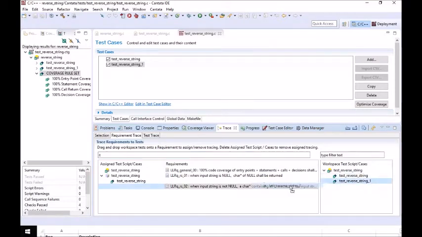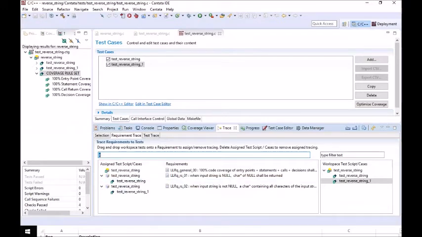So let's connect that one to that requirement. Good. So now I've fulfilled all the requirements that we had. That's great. And I have fulfilled my coverage. That's also great. And I've done two test cases, done the requirements with very little effort.